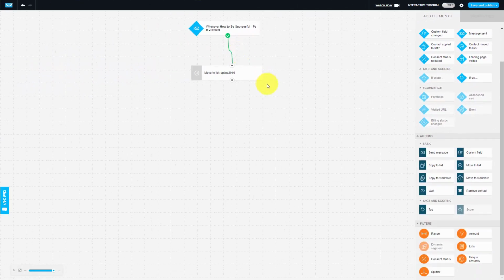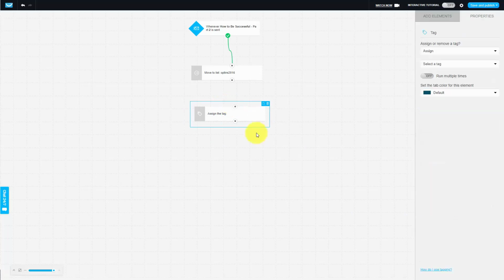So what we would do in this case is also have this individual tagged in some way. In a very simple automation, we're going to have the individuals that have been moved to the list be assigned a specific tag. So we're going to make changes to this area, have the individual assigned to a specific tag, and create the tag. Basically, what we're now saying is that once the individual has completed the sequence and has been moved, we're going to have them assigned to a specific tag in our autoresponder.